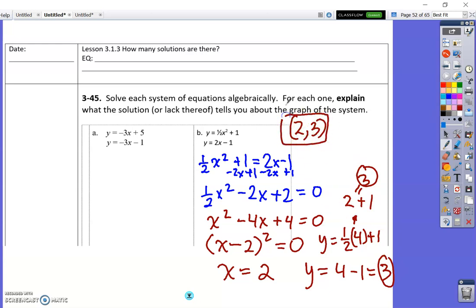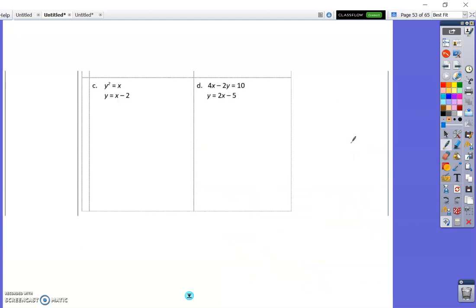So this tells me that this parabola and this line only intersect once, which means my graph must look something like a parabola and a line that skims off of it at one point. And so we can double check that with Desmos, but that's what I believe will happen. I'd like you to go ahead and try A, and in the next video we'll talk about what happened. Or maybe I'll talk about it in a minute. I haven't decided yet.